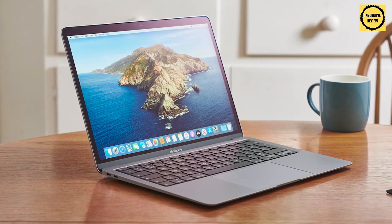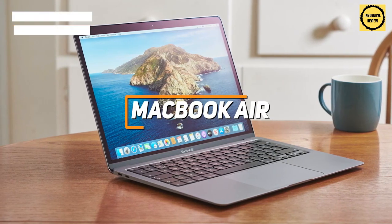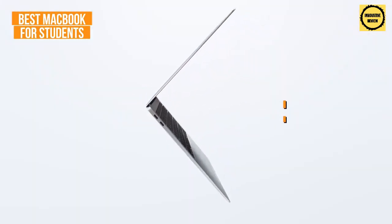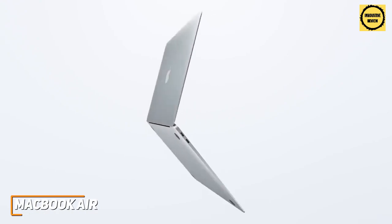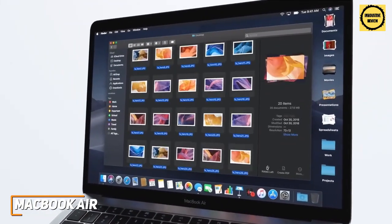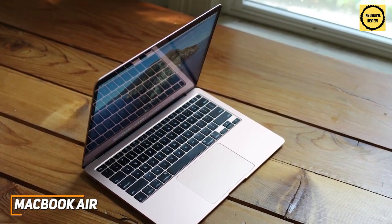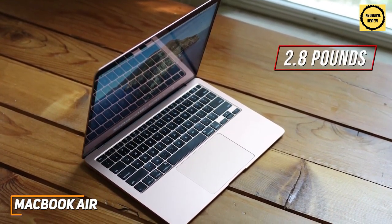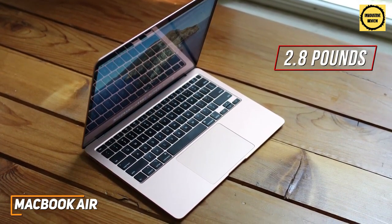If you want the best blend of speed, battery life, durability, and processing power, the MacBook Air is my choice as the best MacBook for students in 2022. Apple's latest MacBook Air offers flagship-level performance with features that help increase productivity, making it ideal for demanding workloads and content creation. It has Apple's sleek aluminum chassis, weighs 2.8 pounds, a solid keyboard with comfortable tactile feedback, and an integrated Touch ID fingerprint button.